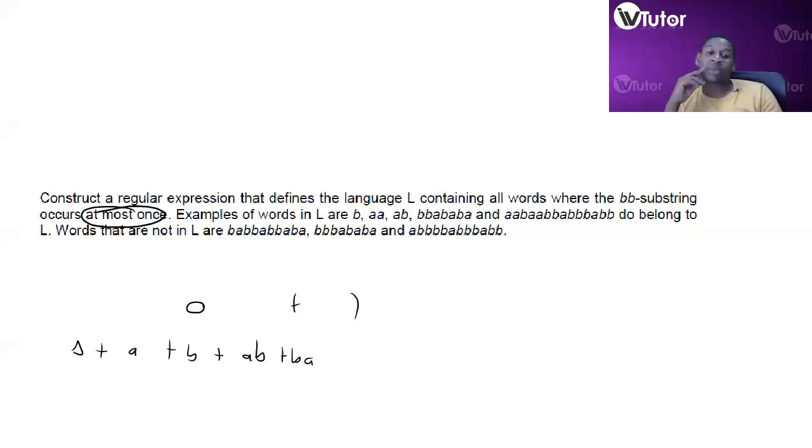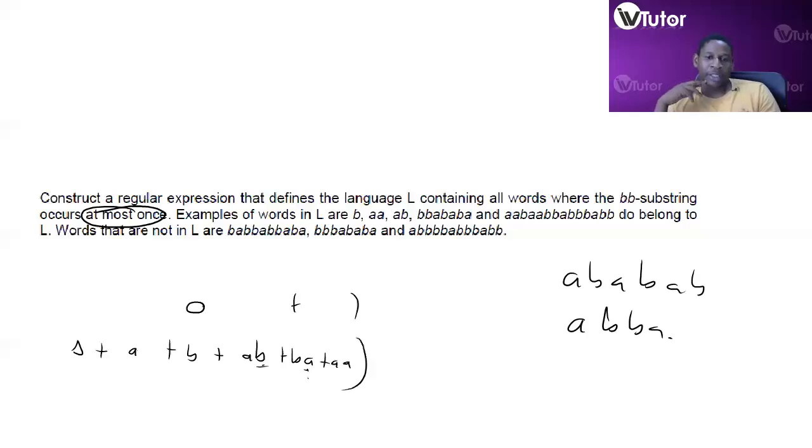So you can have multiple AB substrings. What you cannot have is ABBA. So you do not want to interchange these AAs and BBs, right? And you can also have AA, right?